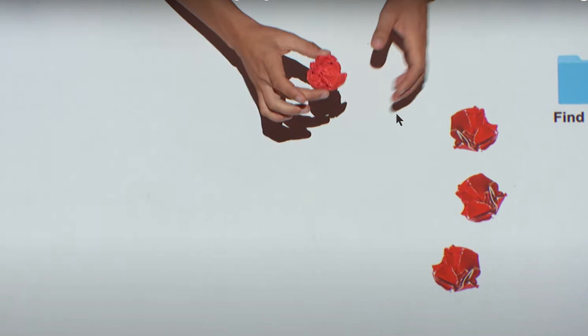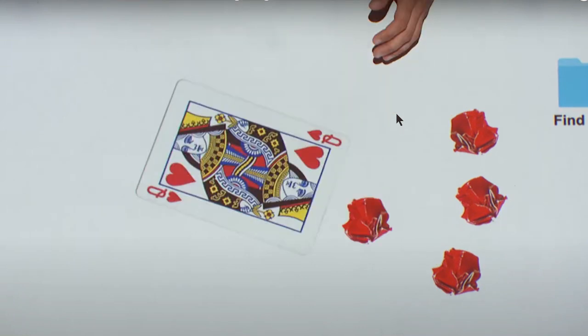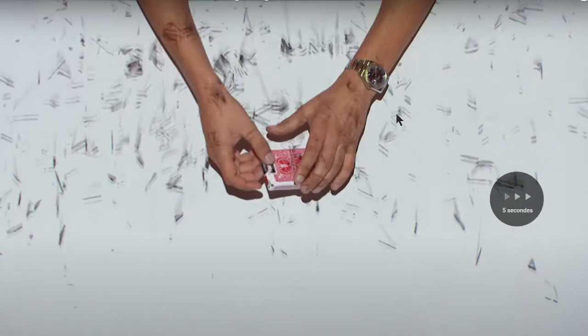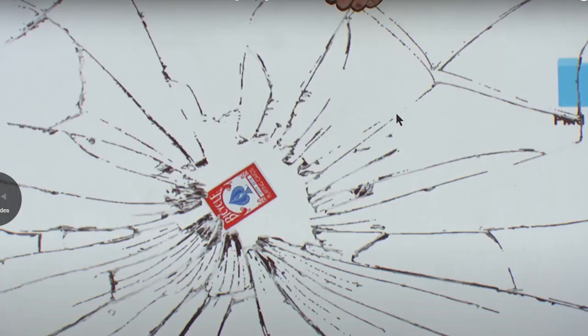Okay, so that's how it was done. Now let's go a little bit further. This one here, I'm not gonna explain how he does it because you already know how he makes things appears. And now we are going to talk about the last part of the trick. How did he get Terry's card into the deck? Well, first of all, how did he produce the deck of cards?